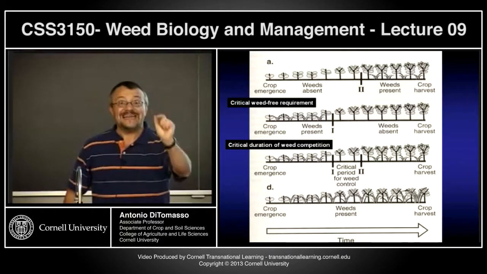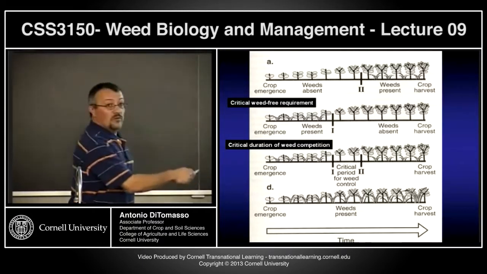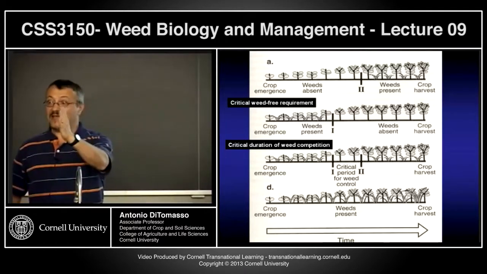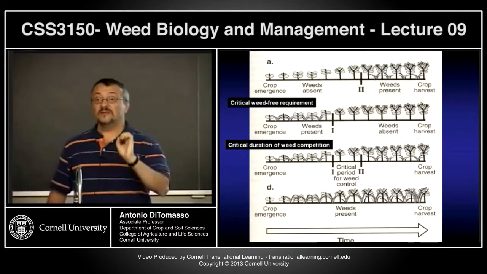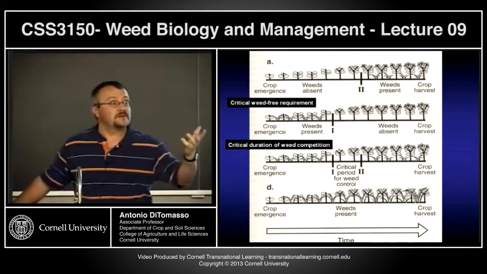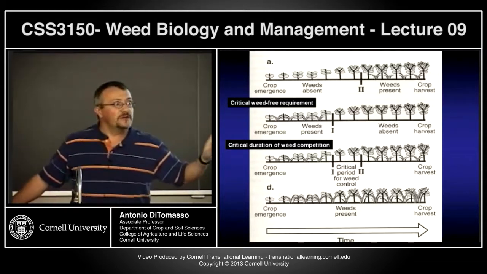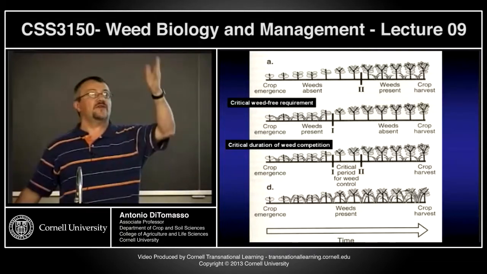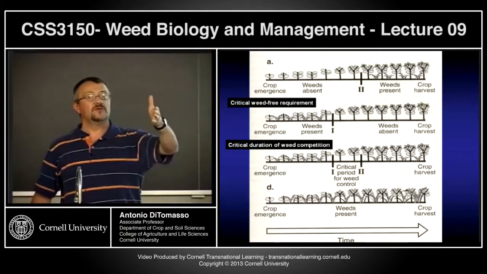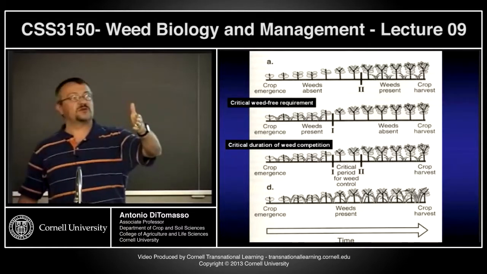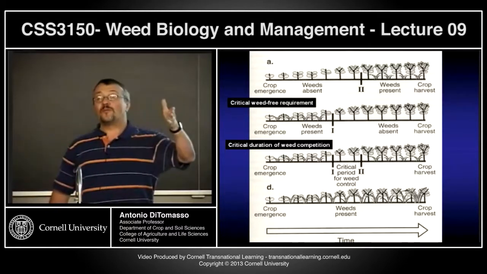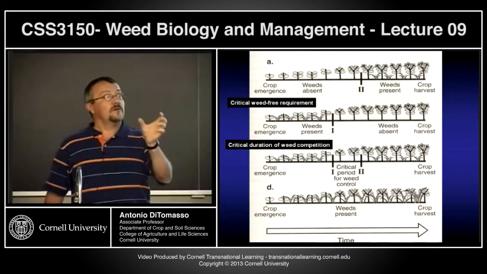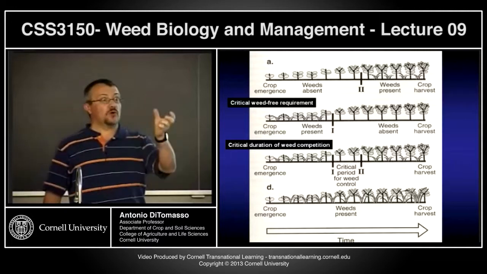Okay? That is the window, and it could be based on number of weeks since planting, but more commonly what's used is crop stage because of weather, right? One year it could be cool and you can't say it's going to be 4 weeks and think that every year it's going to be 4 weeks when you have to apply your treatment, whether it's cultivation or herbicide. So the best indicator is growing degree days might be a good way to do it, or closely related is plant growth stage of your crop.